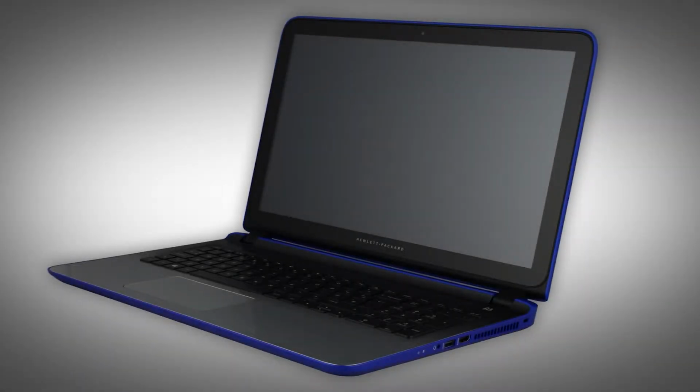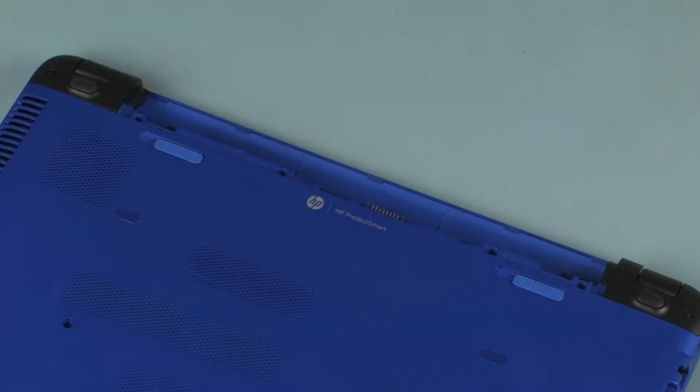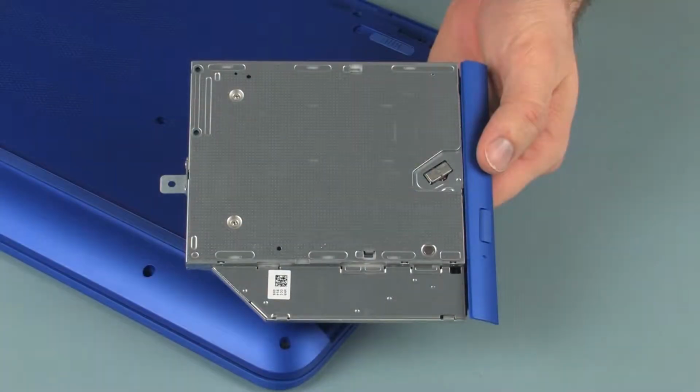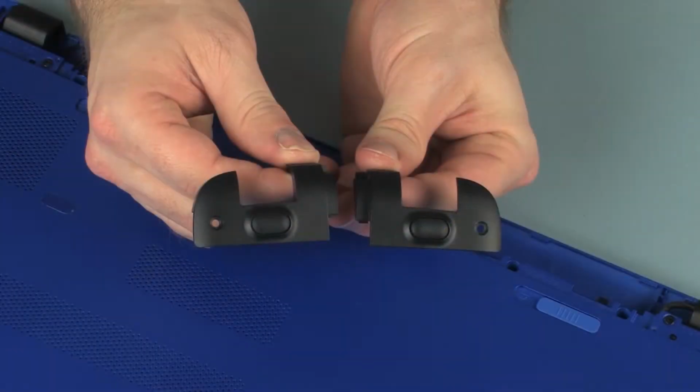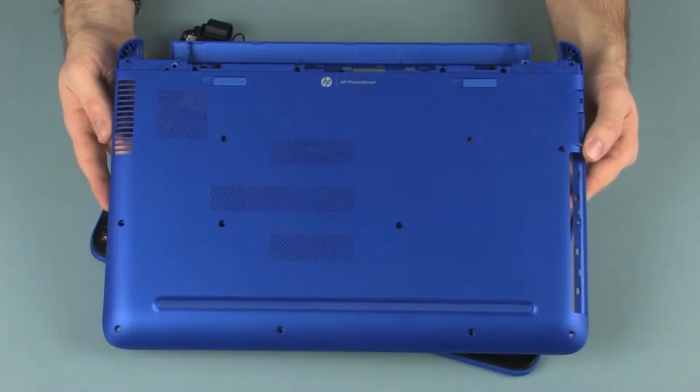Note: the following video depicts a specific configuration of the notebook. The same removal and replacement procedures apply to all configurations of the notebook. Before you begin, remove the battery, optical drive, rear corner covers, and base enclosure.